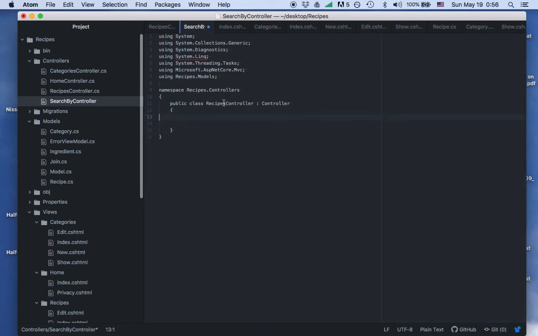So this is going to be our SearchBy controller, and of course we're going to start out with our get.